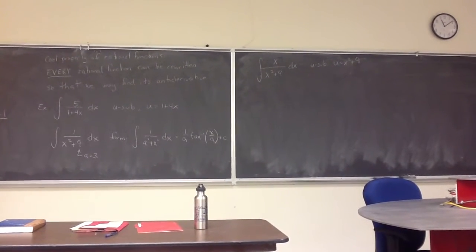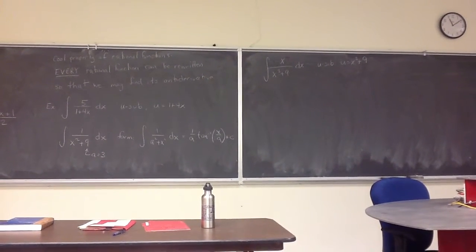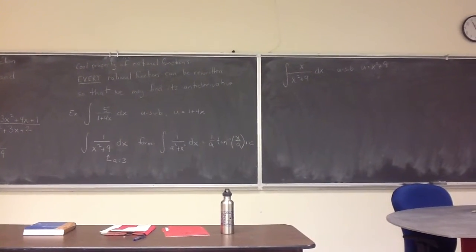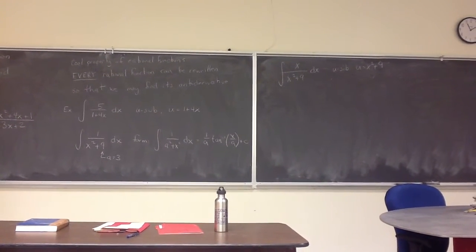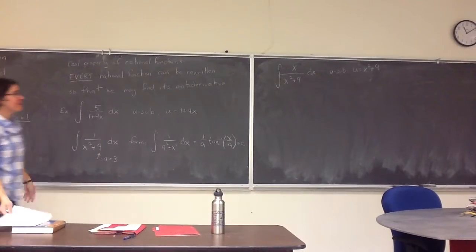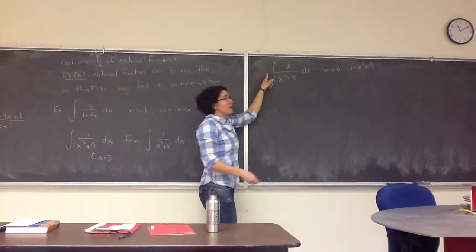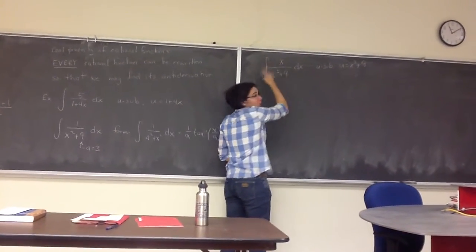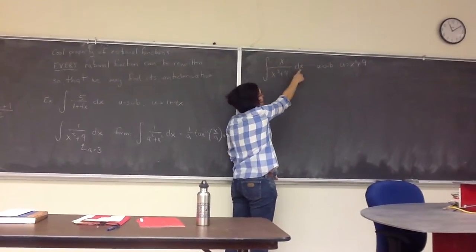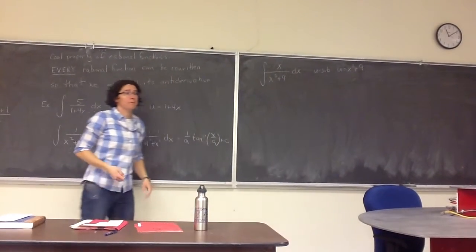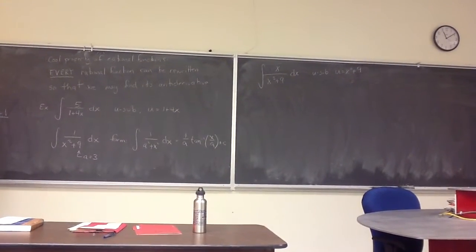So I encourage you to double check those three and work through them and make sure that things work out well for you with those techniques. Becky? Could you pull the x out of the top and then do the arctangent? So pull the x out here. I'm not allowed to do that because I can only pull constants out. Since x is one of our variables, it has to stay within the integral. Okay, other questions?